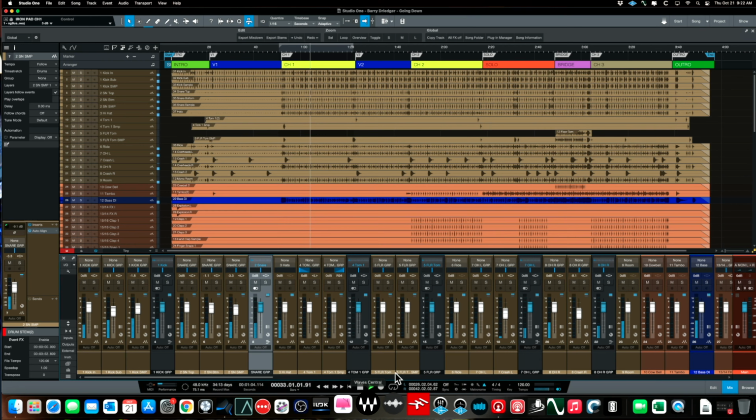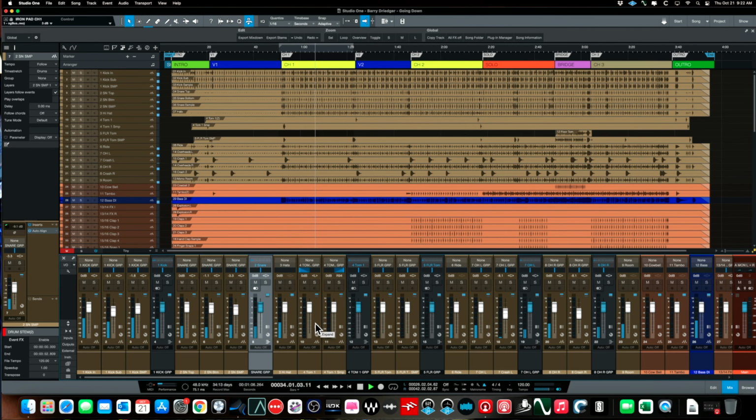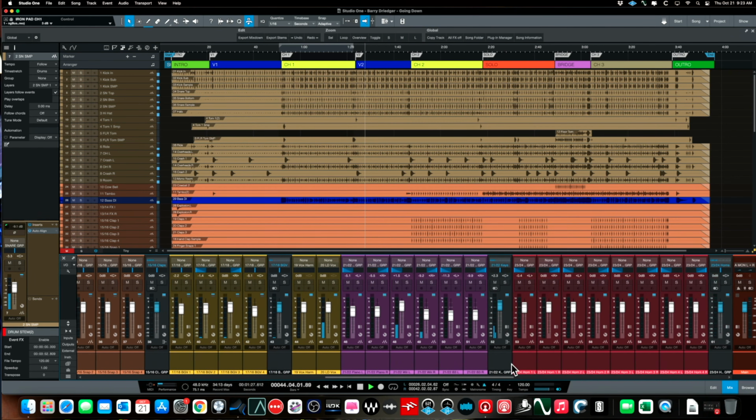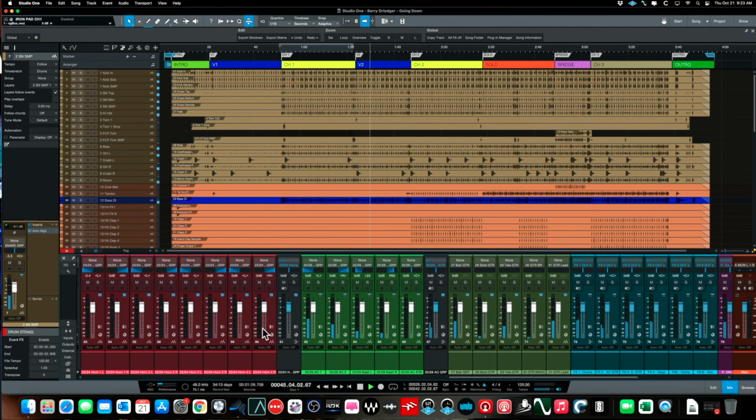The only place that I'm actually moving the faders in Studio One is if there are things like my kick or my snare where I have 3 tracks and I'm blending together to a bus. Then those faders are going to be a little different because I'm making a blend of 3 tracks into one. But if you look at the rest of the tracks, all the group tracks, all of my faders in Studio One are at 0 dB. If you look at all of my guitar tracks down here, they're all at 0 dB. Everything's at 0 dB, right?